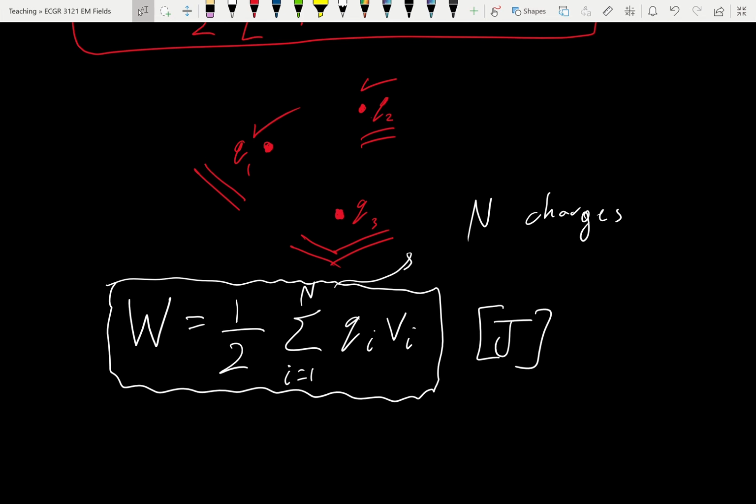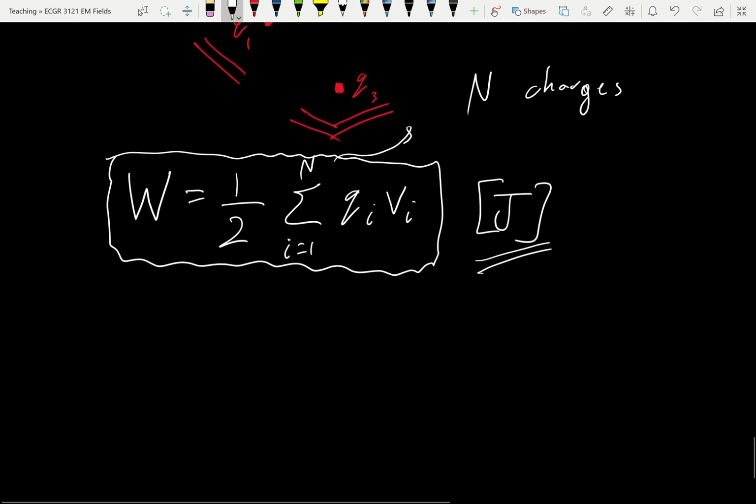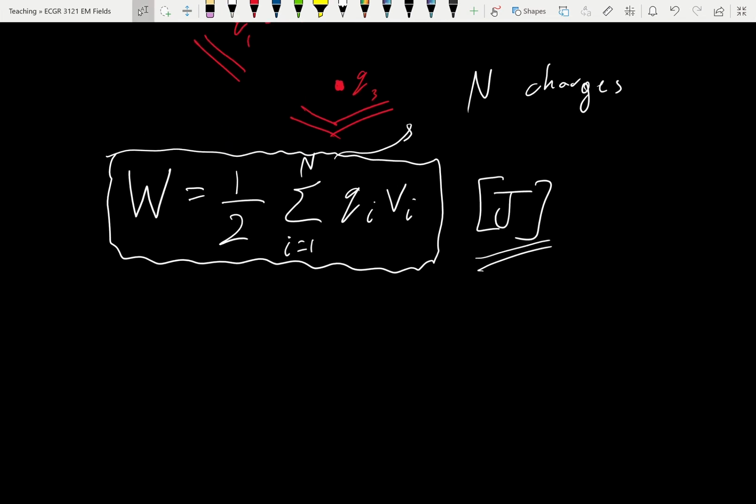Later, we will derive that same energy from the perspective of the field, and both should match. By the way, in electrostatics, 1 joule of energy is a large amount of energy. Typically, people use smaller units for energy. One famous small unit is the electron volt. This is an alternate, smaller unit of energy. You would see it in publications or research on accelerators.